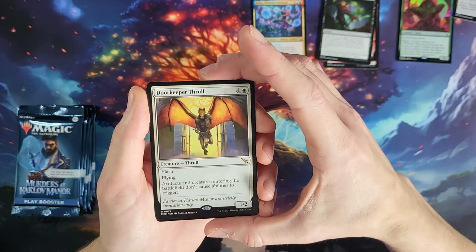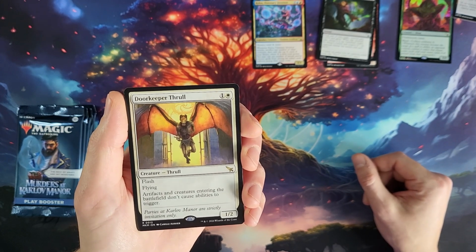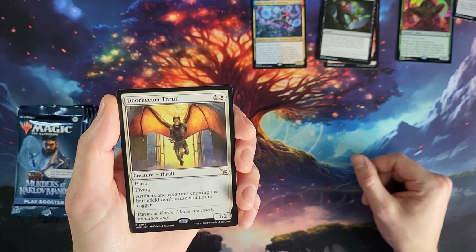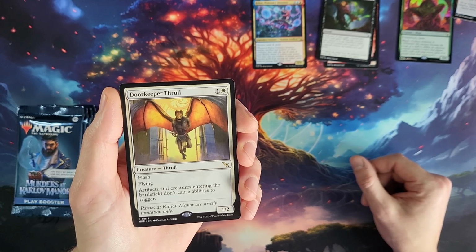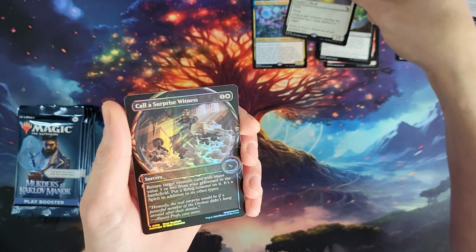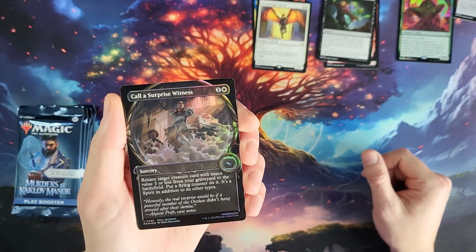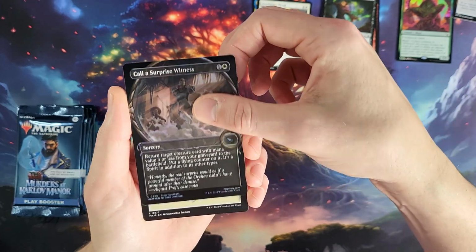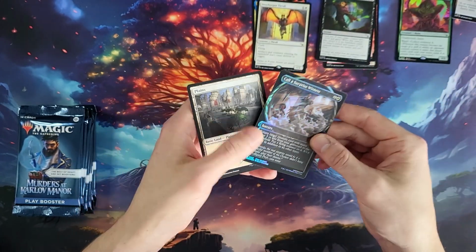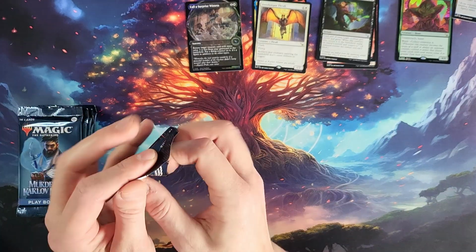And then we have another rare behind that. We have our Doorkeeper Thrull. So it's flash, flying, artifacts and creatures entering the battlefield don't cause abilities to trigger. 2 mana, 1/2. That might see some play. And then we have a foil showcase, Call a Surprise Witness. Very nice. And our basic land. So on to pack number 2.